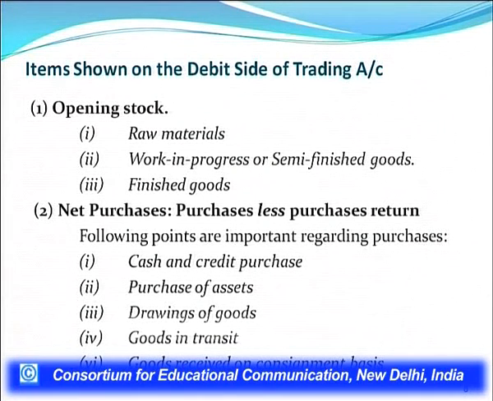There may be some goods which the company has purchased, but has not been received by it in its godown on the date when we are preparing financial statements. So, how to treat these goods in transit? The first point is whether the goods purchased have been recorded as purchases or not. If they have not been recorded, then there is no need to make any adjustment. If the goods purchased, but on the way, have been recorded as purchases, then they should be deducted from purchases.